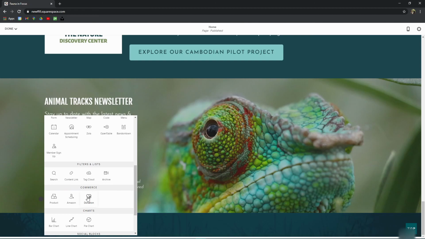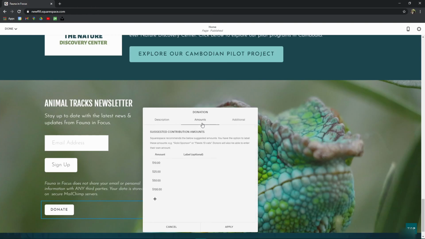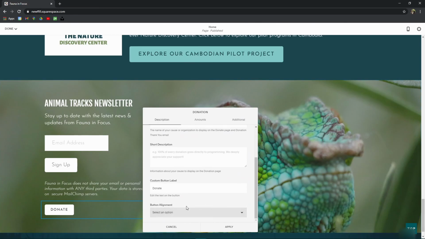Here's your donation box if you want to make a donation portal, and you can set this all up right here with your amounts. You can set your label for it. You can set your automatic form fields, and all of this is fully automatic, right? It's built in, it's integrated. People can pay with PayPal, with Stripe, with a credit card. It's totally secure, and that's it. It's done. It's that easy.